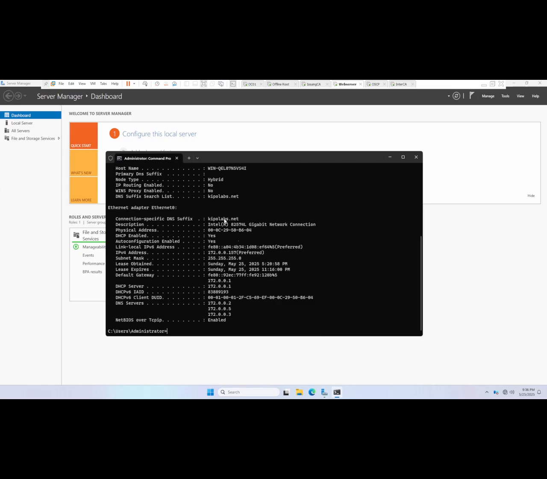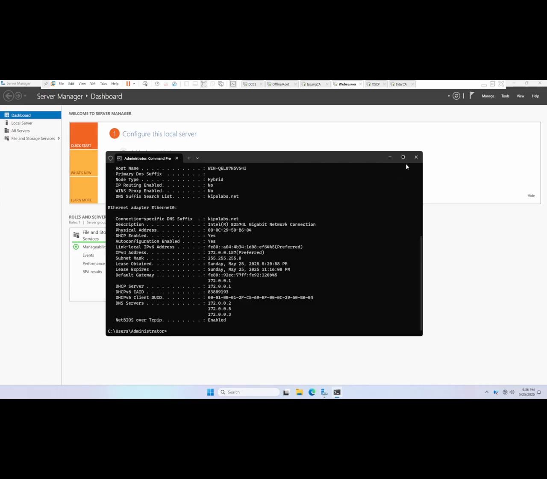If I do ipconfig /all, we can see under DNS servers we have 172.0.0.2, and then I have 172.0.0.5, 172.0.0.3. Those are going to be my DNS servers. For now, I only installed 172.0.0.2, but I have in mind to configure these three servers in the future.